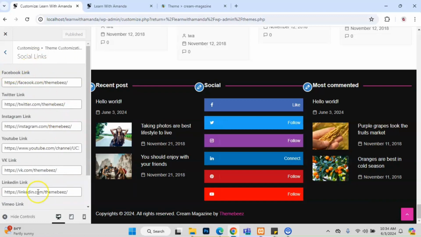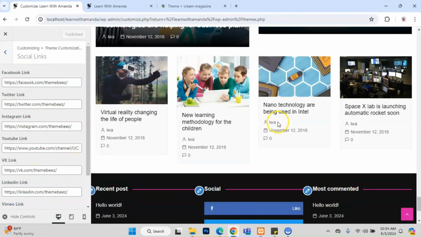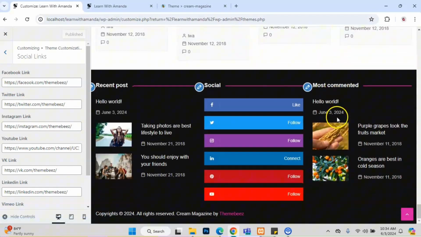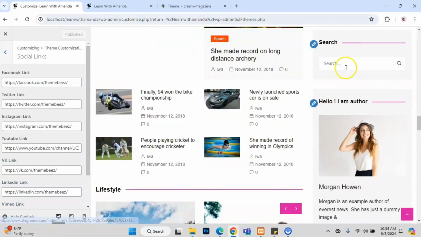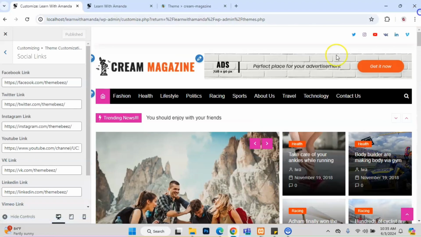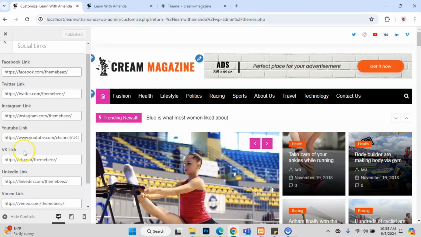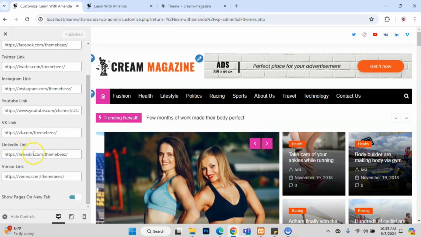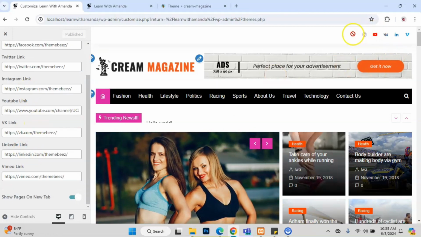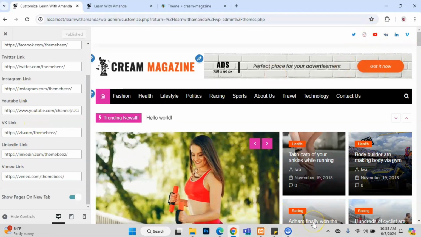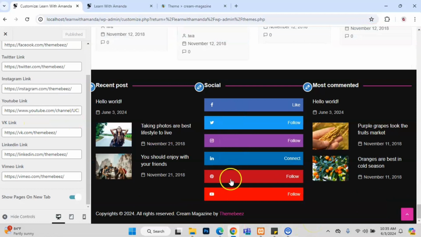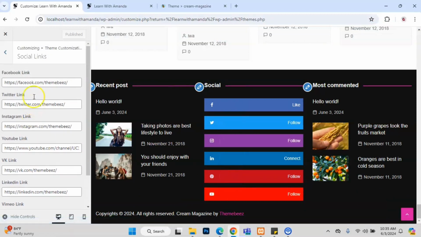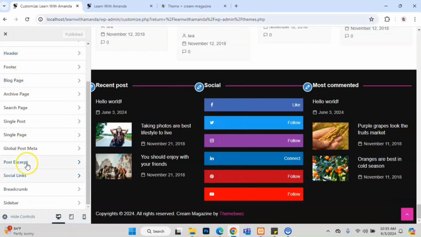Now this is the social media icons I was telling you about right here. So it's either here or it's here. When you do the changes here, it's going to affect the one down there. So if you were to get the links, you just change everything and it affects here, and then it affects the one at the footer section right here. Okay, so we don't have it right now, so let's just leave it like that and go back.